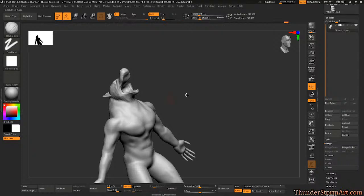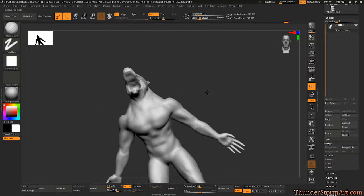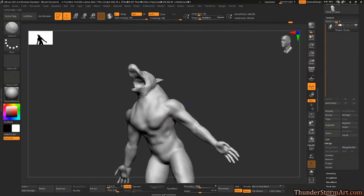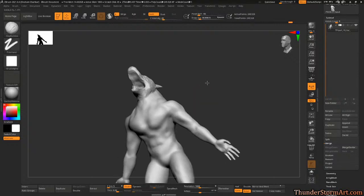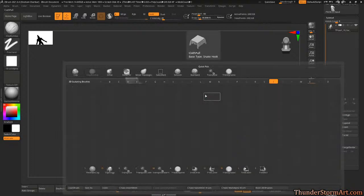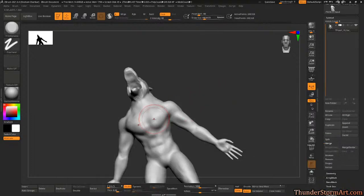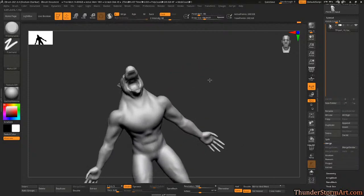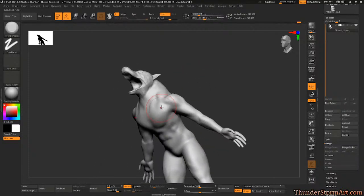Right now, we're not even looking at anatomy all that much. I'm just kind of figuring out where I want the masses to be. We do want a nice, big upper body for monstrous forms, but the flow needs to be on point first. Okay, we can get that flow right first, and then we'll build up the definition and the muscle as needed.